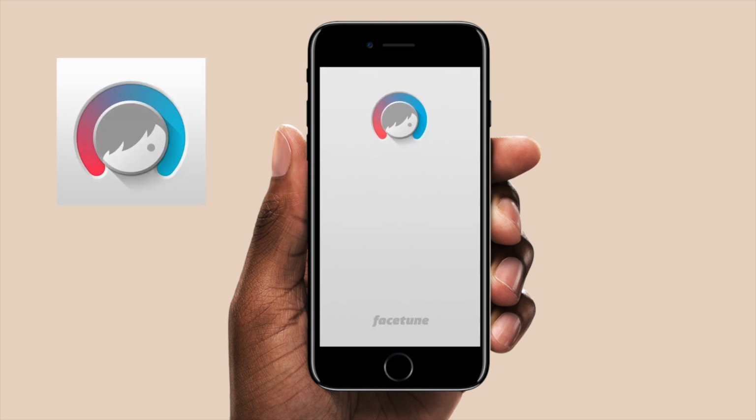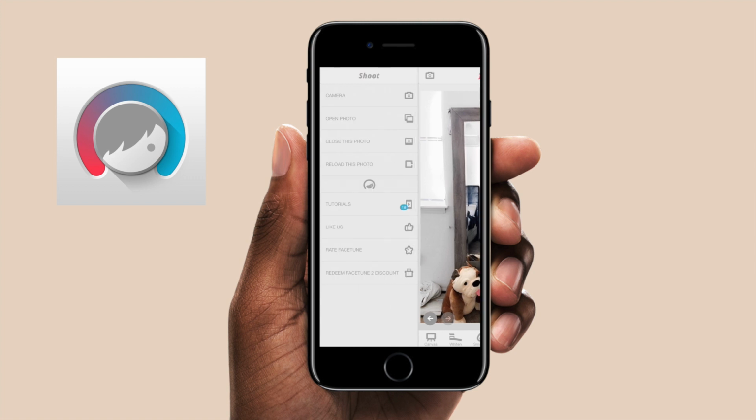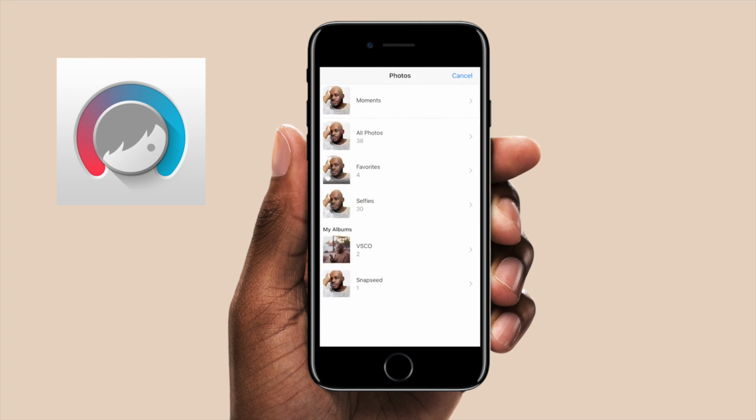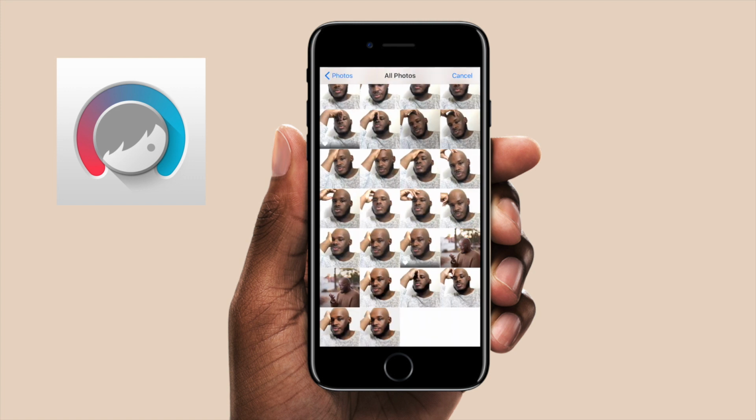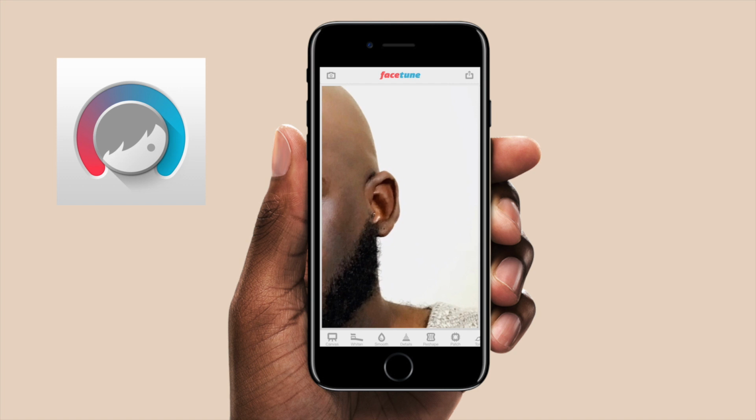So after I'm done with Snapseed, I then take the photo into the last app, which is Facetune. And for this photo, the only thing I have to fix is the background, because it's not completely white. Like you see, I'm up against a white wall, and it's a little off white, and I want it completely white. Like I want it to look super clean.